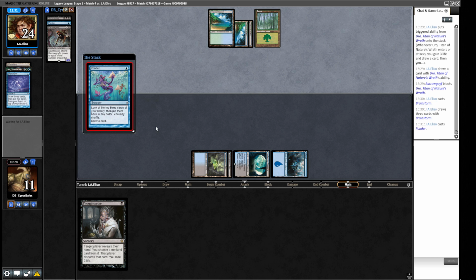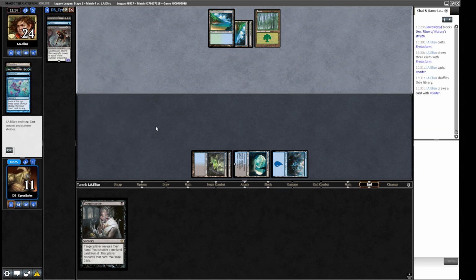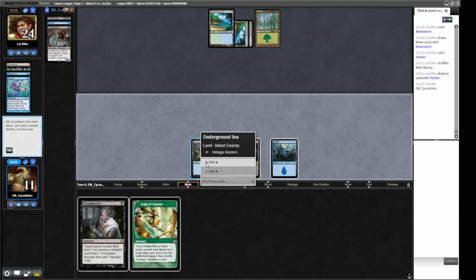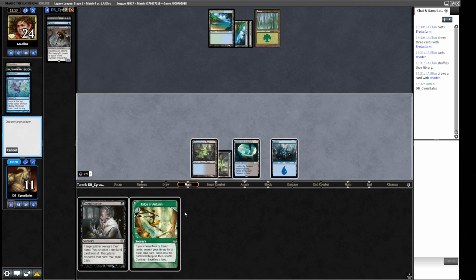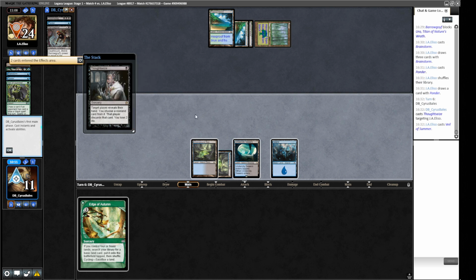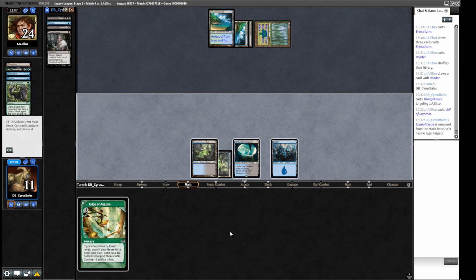That's good news. 5 cards in hand for us to beat. They shuffled off that Ponder, so they're not floating anything on top for us to worry about. Let's Thoughtseize our opponent and see if this is enough. Veil of Summer. Well, well, well. That seems like a problem for us, doesn't it?